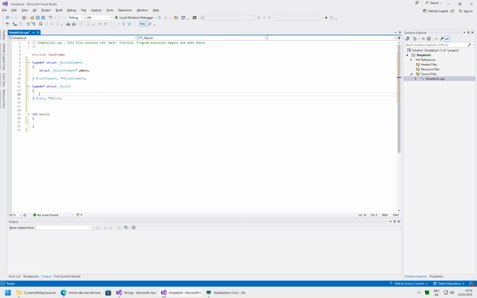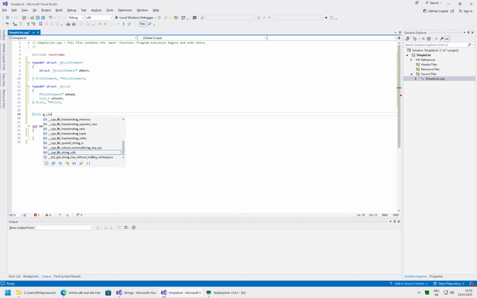And this thing will now get a pointer to the head and a size, u count, that will hold the count. And now we can define our list actually as a variable. Let's say list, and the thing ideally should be initialized, let's say with null and 0.